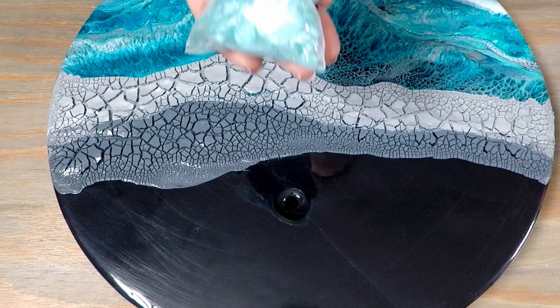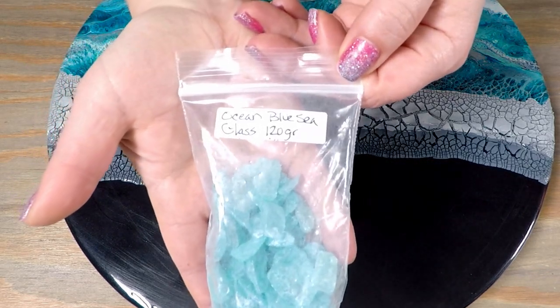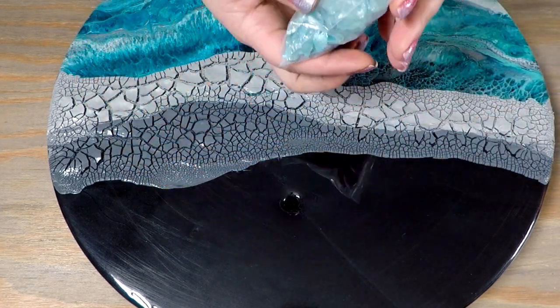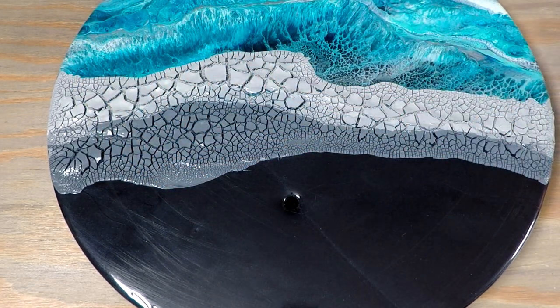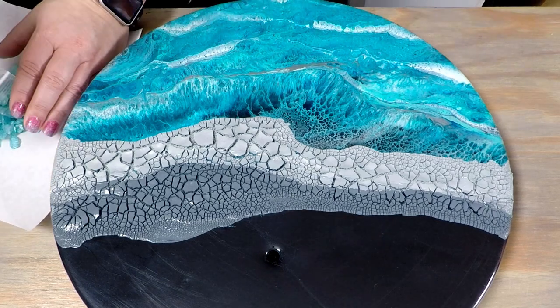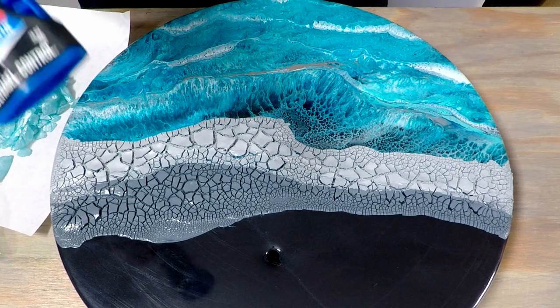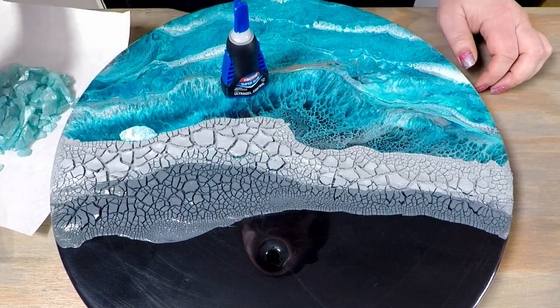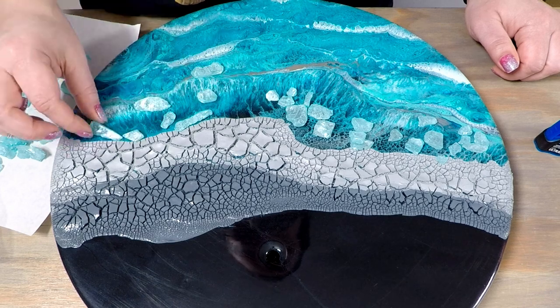Once the paste was down, I grabbed some ocean blue sea glass that I also got from Laura's Art Corner, and I added that kind of as a separation between the resin art and the crackle paste. I wanted just to tack it down, so I also grabbed my favorite super glue gel, and first I lined up various pieces and then just tacked them down with the super glue.